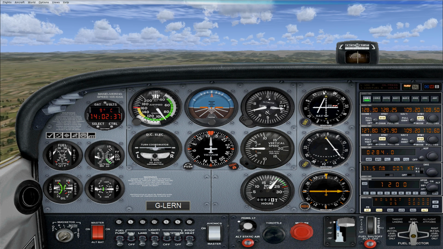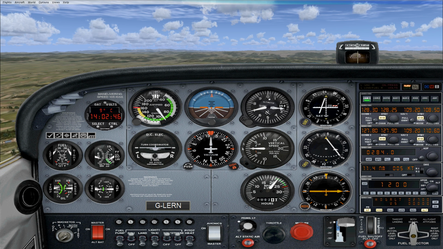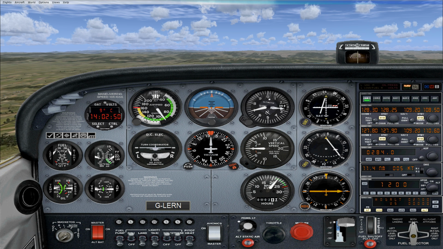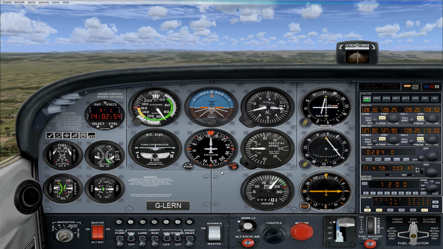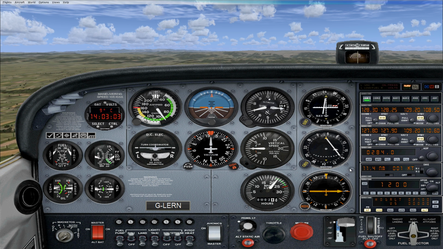If we were flying in the other direction, a clockwise arc, then the radial number would be getting higher each time. And of course when we make our turn adjustments here, those would be getting higher as well, in 10-degree increments. So you can see distance 11.4 nautical miles. So we're getting closer ever so slowly. Not a big deal, as I said.